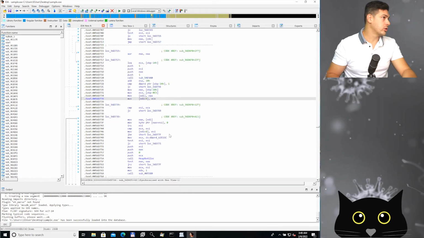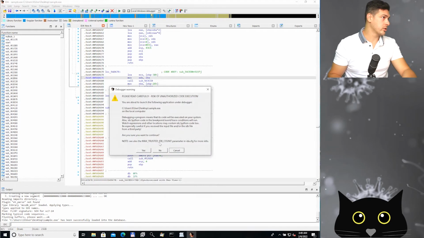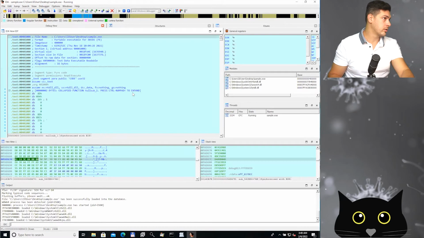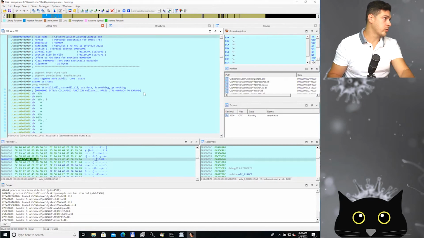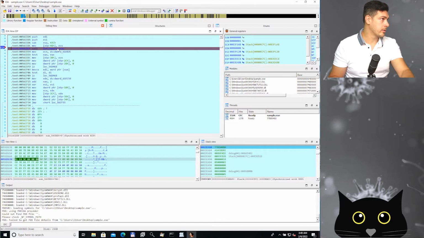So we couldn't find any arguments at first glance. So let's execute this ransomware and see where GetCommandLine is executed. We set a breakpoint on GetCommandLine. So here we are.